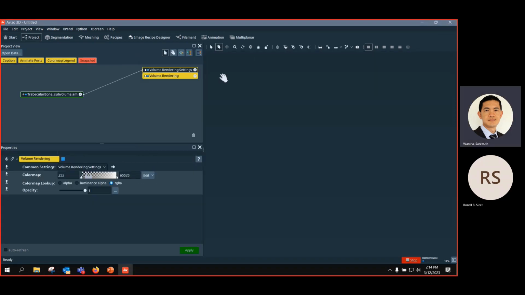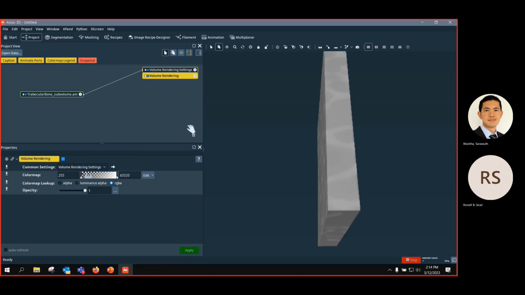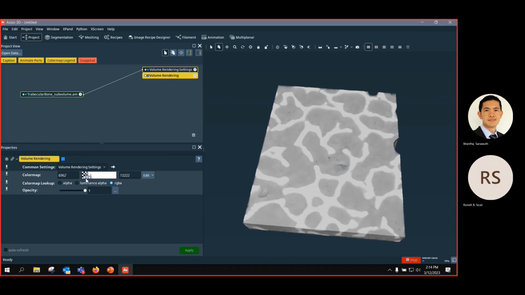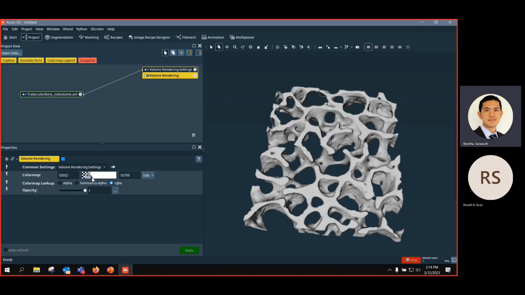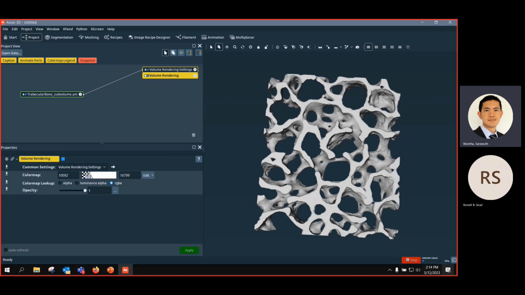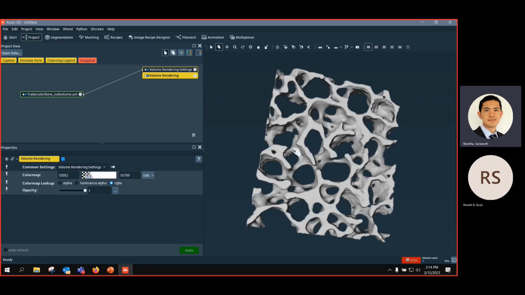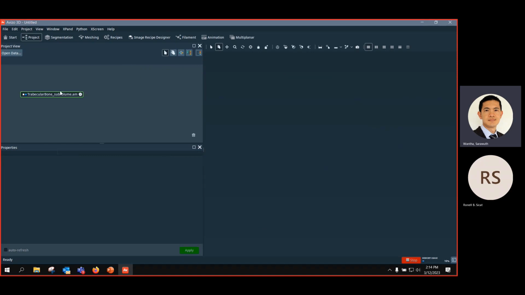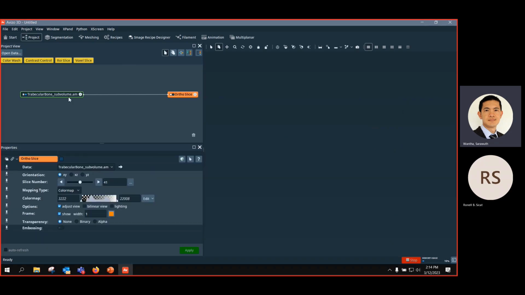So if you look at the data set, it's a trabecular bone, and the aim is to break the bone, to separate the parts from each other based on the thinnest points of the bone structure. It's not easy to do that, and there's no defined criteria. So what we do is the same.